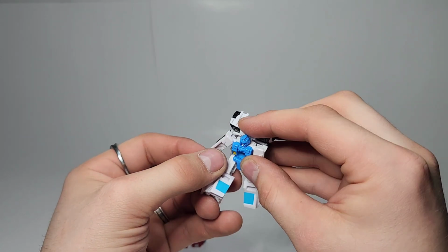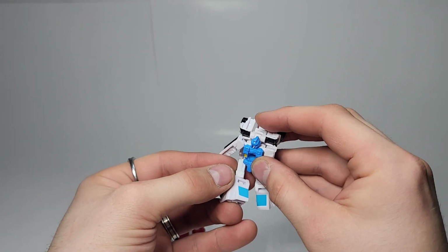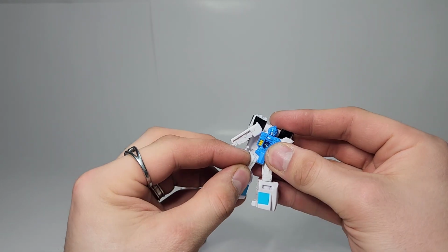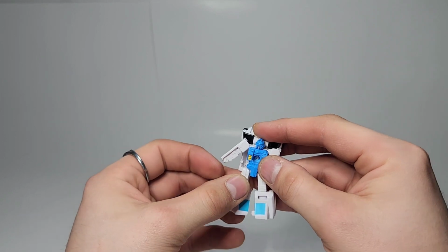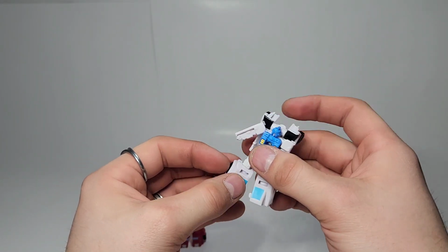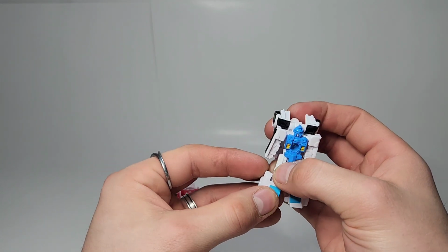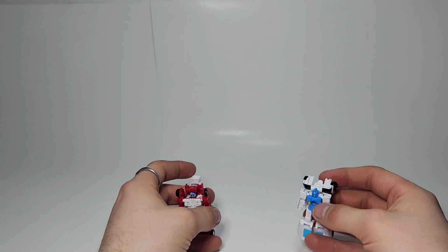And there we go. So the legs popped off again. Legs can kind of articulate forward, can kind of go backwards a little bit, and they can kick out some. There's a full knee articulation in there. No waist, none of that. Nothing fancy, just basic articulation.